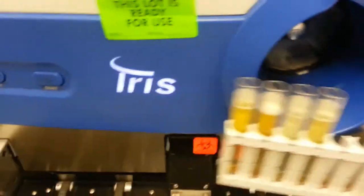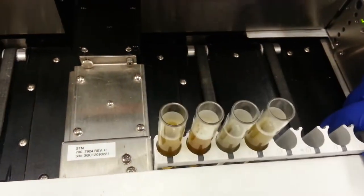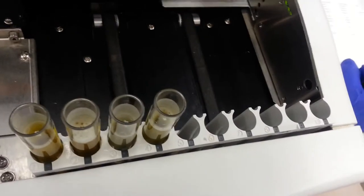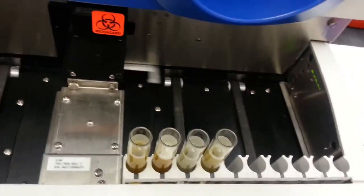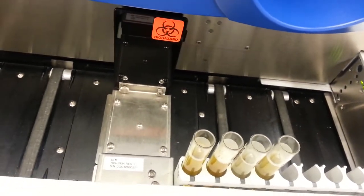So basically, you got your patient samples that come in the rack. There's a little laser bar or scanner down there that automatically recognizes this numbered rack here. Place it on this conveyor belt. The machine will automatically sense that it's there. It'll scan the side of the rack to identify the rack. Then the belts will start to move the samples around the machine.